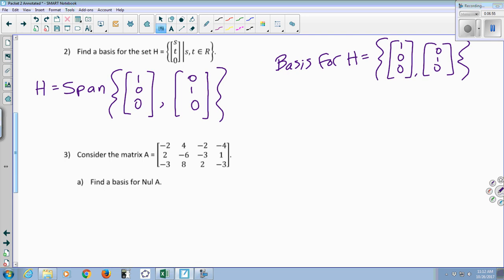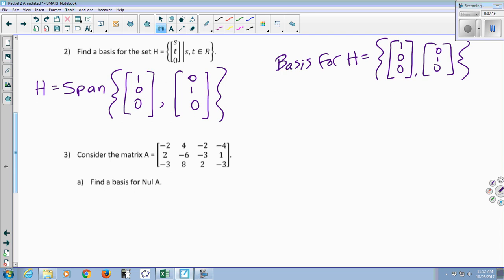All right, so the definition of a basis is just a spanning set that's linearly independent, smallest possible spanning set. So because the null space of a matrix and the column space of a matrix are vector spaces, we can talk about finding a basis for those spaces. Smallest possible spanning set for each of them.